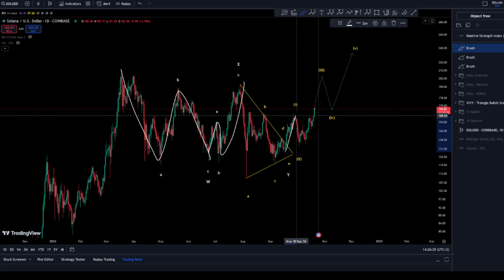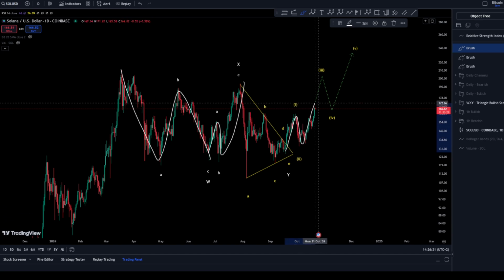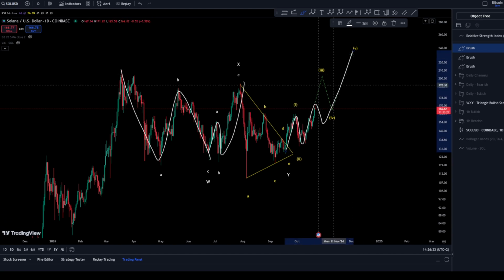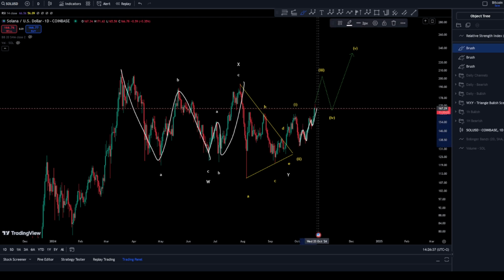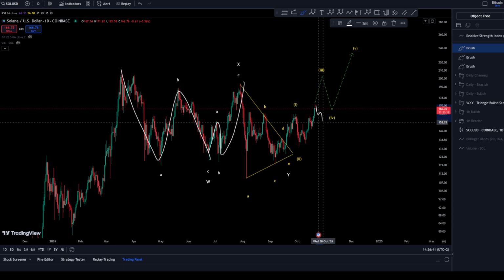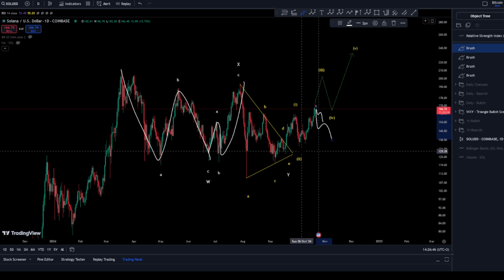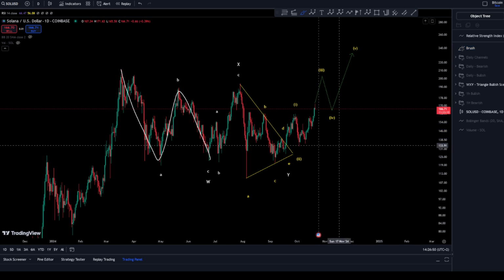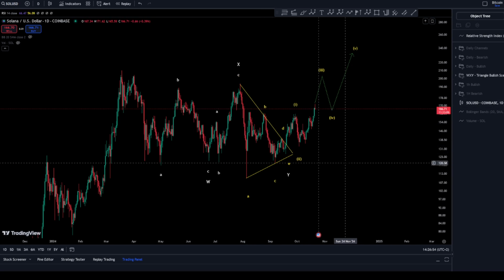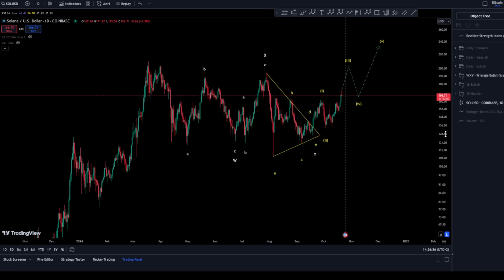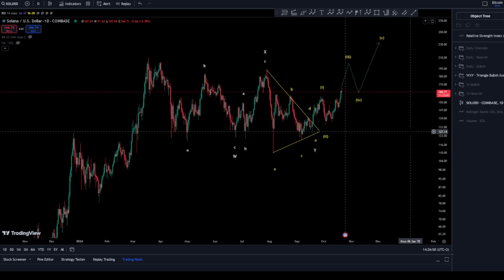It is also very possible that you are forming from here a double 1, 2, and of course moving towards the upside. We don't want to forget that we have almost finished here 5 waves towards the upside, and we are looking for a retracement. Whether it is a shallow retracement or a bigger retracement, we're gonna see that in the next days and next hours, of course, as well, where we're gonna get some signals to analyze and say if we are going higher or lower.